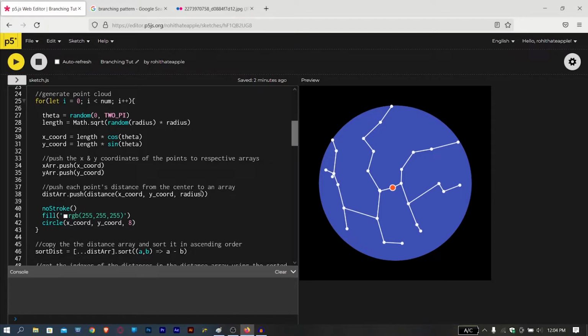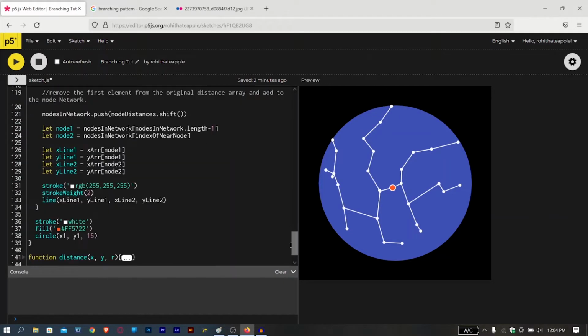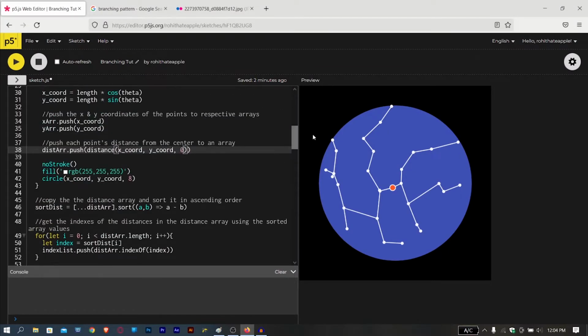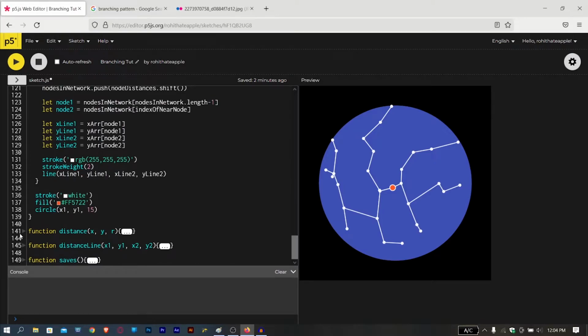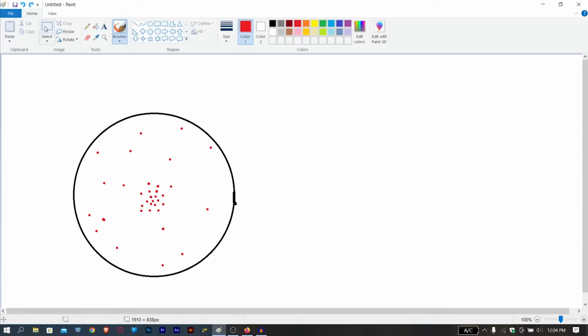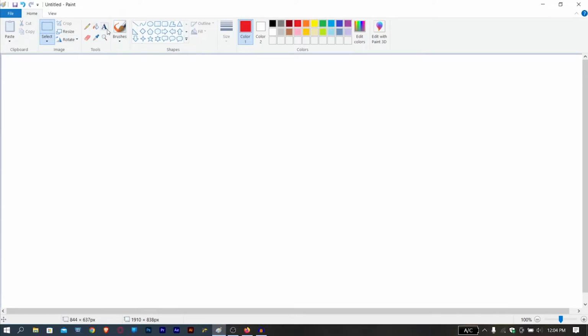Here I have given radius, which is wrong. I should give the x and y coordinate of the center, but here it's the center, so we can just put 0. I've already defined it in the function below, our distance function, which returns a Math.sqrt. I'm going to explain it right now, so I don't confuse anybody or scare anybody away.